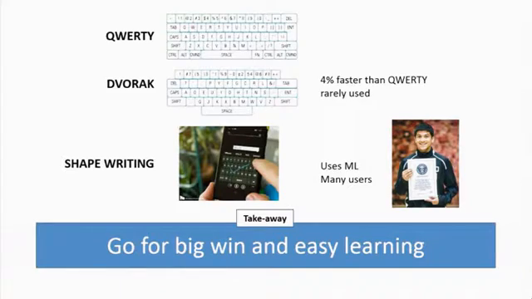What is the message? So you should go for a big win, of course. If you have a small win, people may not do it. And of course, it's also good to be easy to learn. Actually, let me see. Okay, first question. How many people are here? Okay, good. All right. So, now let me ask. If this keyboard were, let's say, twice as fast as the QWERTY keyboard, how many people here would go through the trouble to learn it?